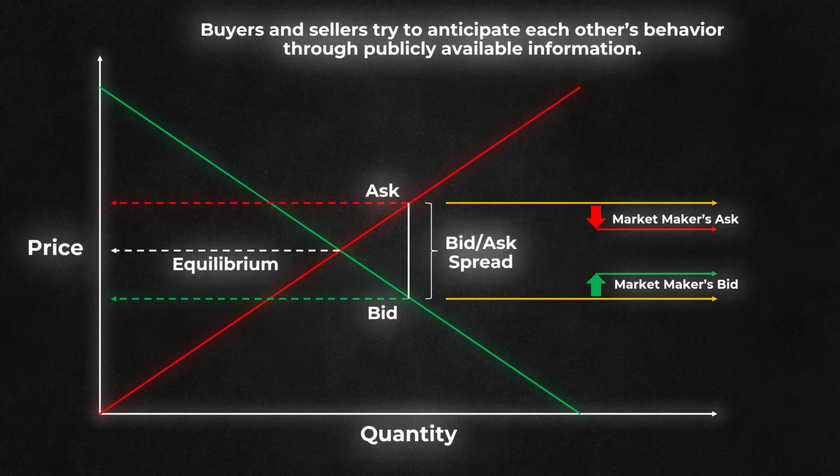They are liquidity providers. They will quote bid prices slightly higher than the current bid and ask prices slightly lower than the current ask. The higher bid will attract some sellers, and the lower ask will attract some buyers, therefore reducing the bid-ask spread. The market maker's profit comes from the difference in the narrower spread. In other words, market makers are liquidity providers, but they also have a dark side. This liquidity provision role allows them to remove liquidity in certain cases, creating a liquidity vacuum. We're going to explore the dark side of market makers in another video.